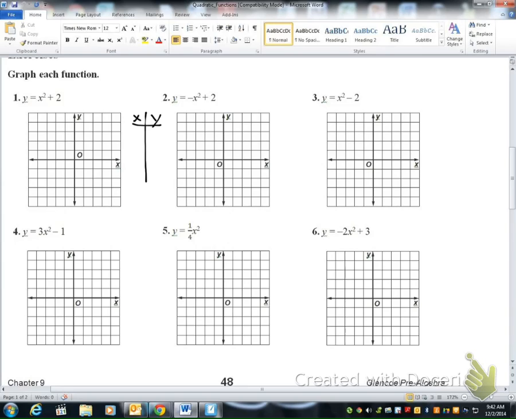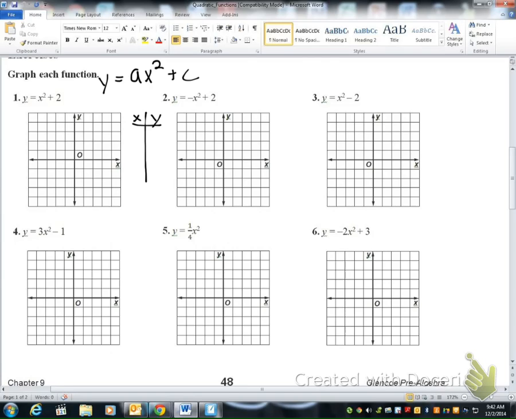Now this is important because I want you to know that this is simple for this year, but I don't want you to go into next year and suddenly have ones that have x terms and then go, oh, but Miss Nichols said it was always centered around this. No. As long as there is no x term, which none of the ones we're looking at this year have, our equation looks like y equals ax squared plus c. There is no bx in any of the ones we're looking at. If you throw that x term in there, it's going to change where it is on the graph. But for our purposes, it makes it a little easier.